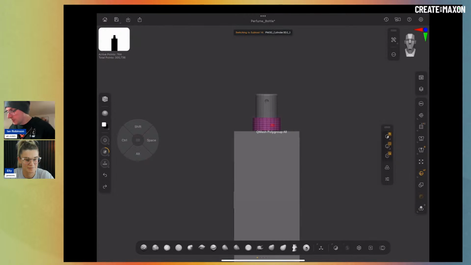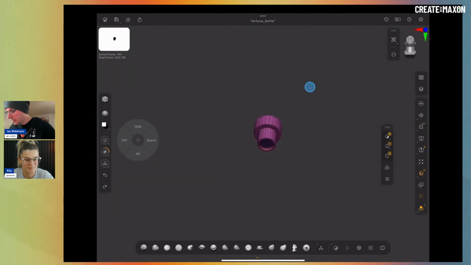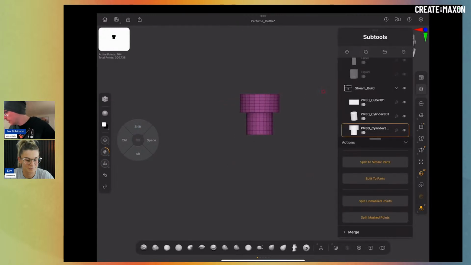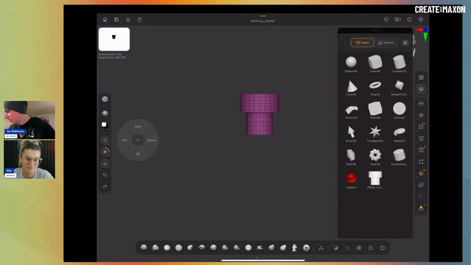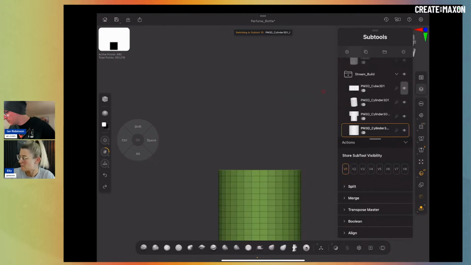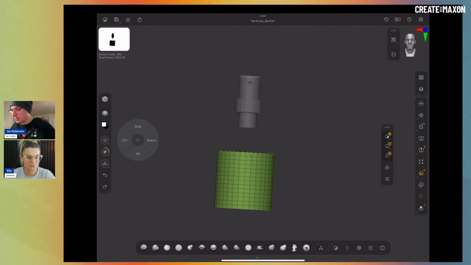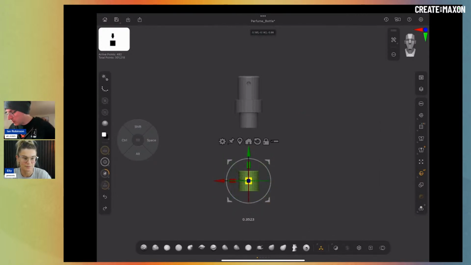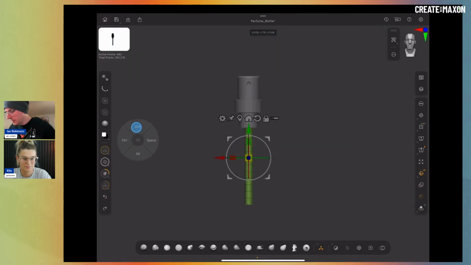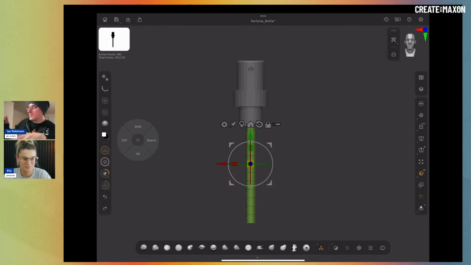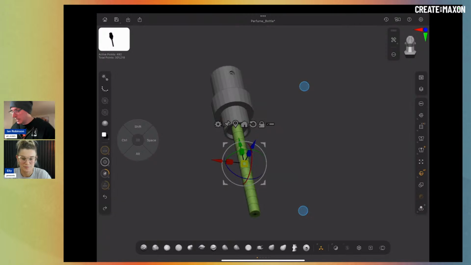So if I press and hold Alt and I tap this under mesh here, one of the other things that I did was, of course, that we made a straw. So I'm going to come to my subtool menu, and we're going to insert, and I'm going to bring in a cylinder 3D, and we're going to turn off the bottle here. Turn solo back on. We'll turn off the bottle, but we'll keep the actual top cap on because we want to make sure that we're able to add, quote, our pickup straw. So say something like this. Now, in the render, it's kind of bent a little bit. And that's because one of the things that I, quote, thought about was, it is hollow.